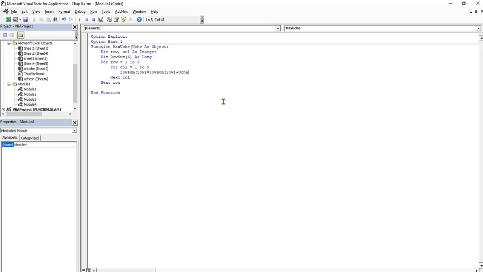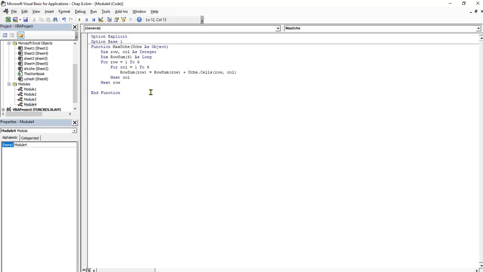So uche dot cells, bracket open, row, comma columns, bracket close. So now this expression here is referencing the values in that block of cells in that range. That is what it is referencing. So it is referencing each value in each of those cells.